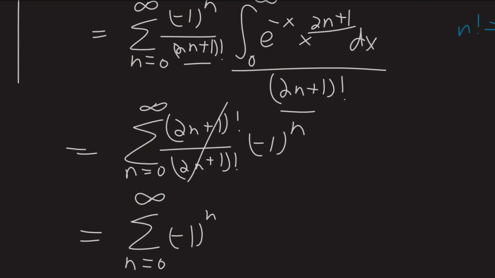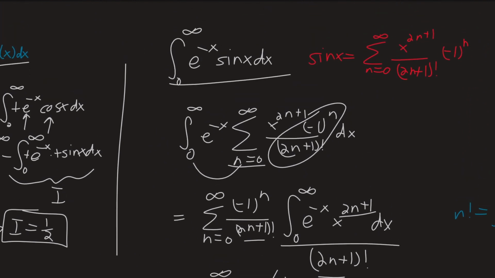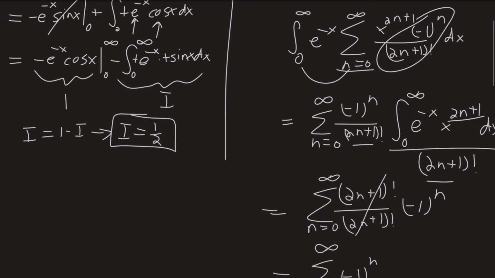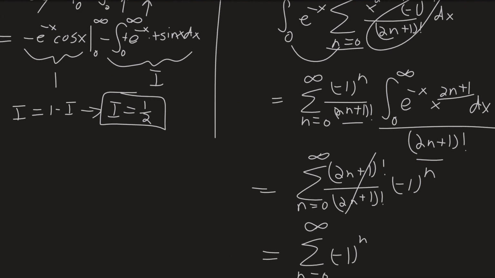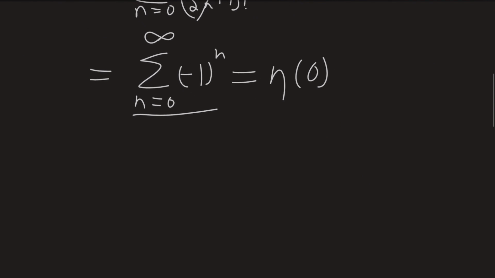The seemingly divergent series, well, if this really is equal to this integral right here, it does converge to a half, as we just proved. And this is something that is really known in terms of the eta function, right? So this right here is just the eta function at 0, which is defined to be a half, which might seem a bit convoluted at first, but let's take a look at what this series is kind of saying to maybe make some sense of it.